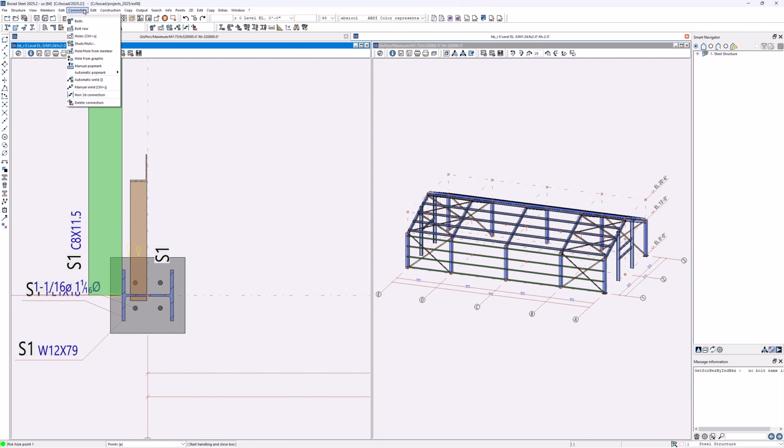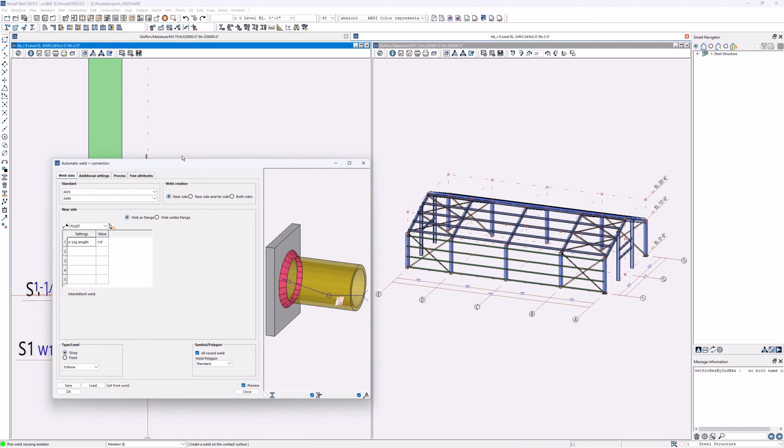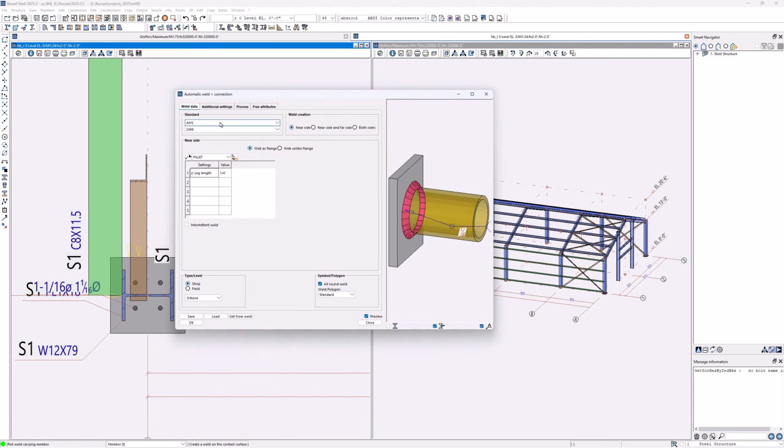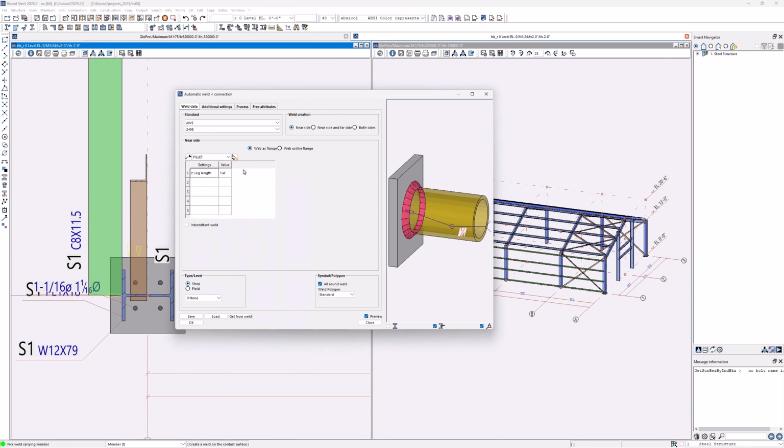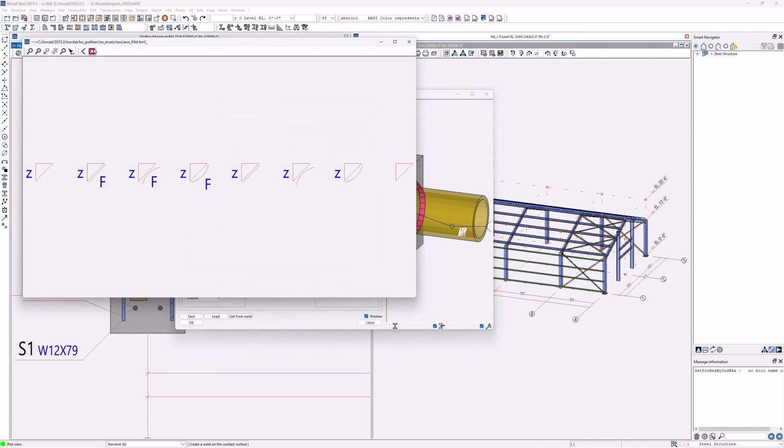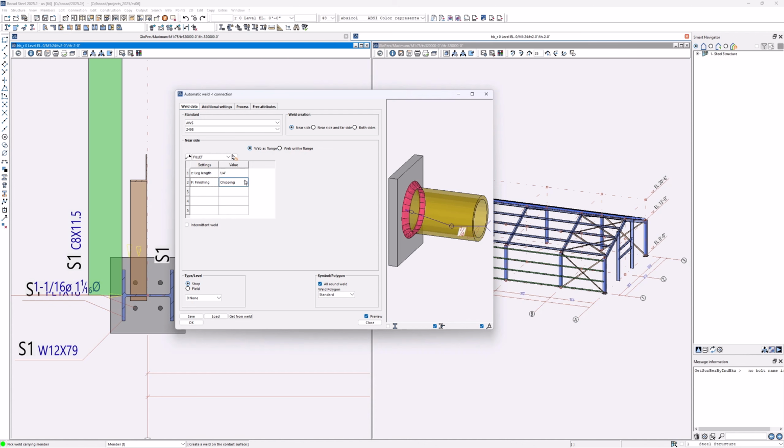That plate also can be welded. We have automatic weld or manual weld. Most of the time we'll use automatic weld. Right mouse click to call up the setting box again. We're going to use American Standard. What kind of weld? We can click on the image to see the various types of welds. For example, fillet. The next icon on the right is what kind of finish we would like to it, and depending on the finish, you might have other values to enter in some cases.